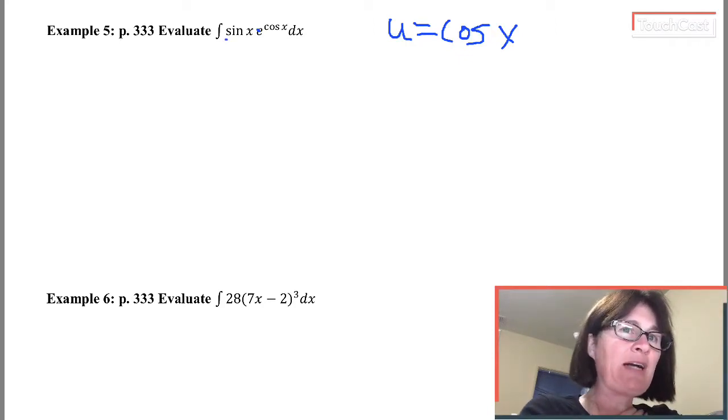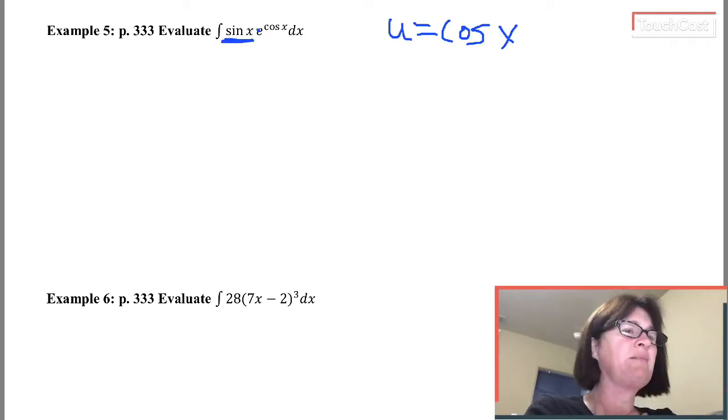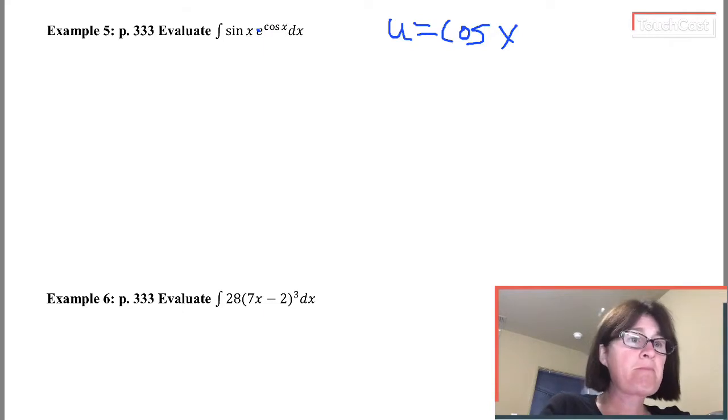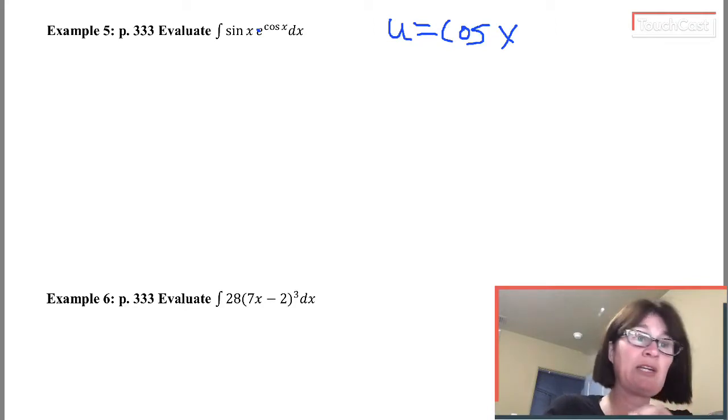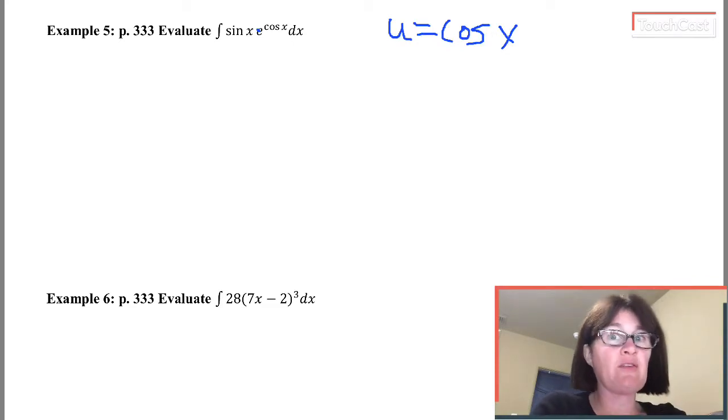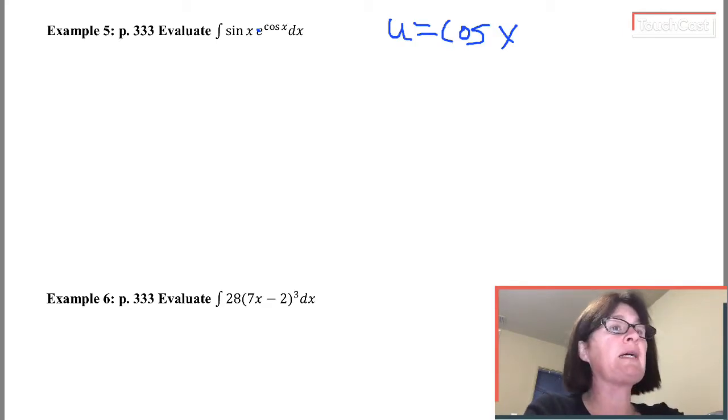That's not an exact match, but look at this other factor in my integrand. It's definitely very closely related to the derivative of cosine x. So that's my sign that this might be a good substitution to make. So I'm going to try it and see if it works. Most of the time, if you make this substitution and then try to rewrite your integral so that it uses only one variable, it's either going to work or not work, and you'll kind of know right away if this is a good approach to take. So let's just try making u equal to cosine x.